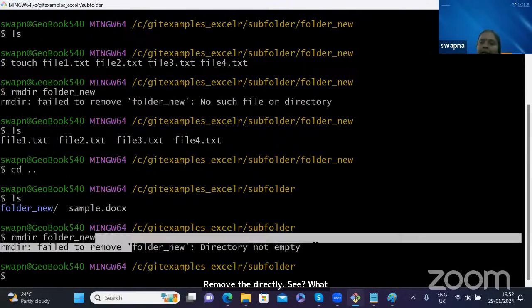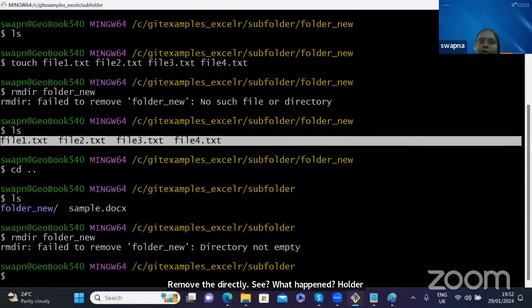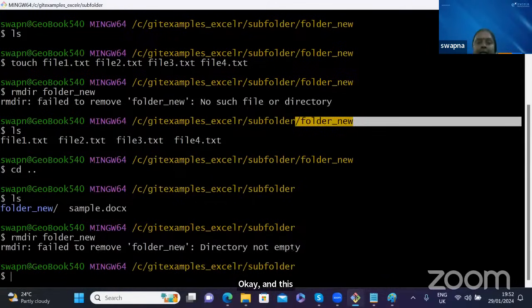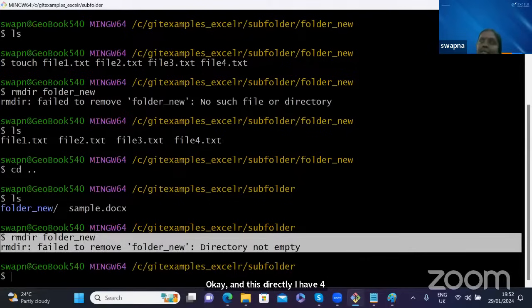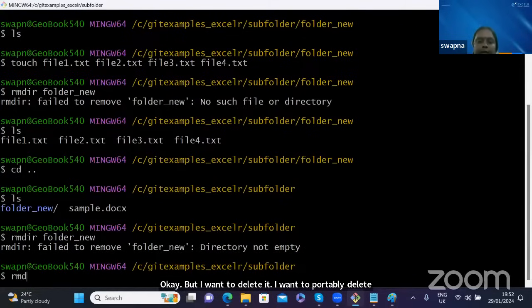Folder_new directory not empty, because I have created 4 files in this directory. So when I try to delete that directory, it is not allowing me to delete. But I want to forcibly delete it. rm dir -f.